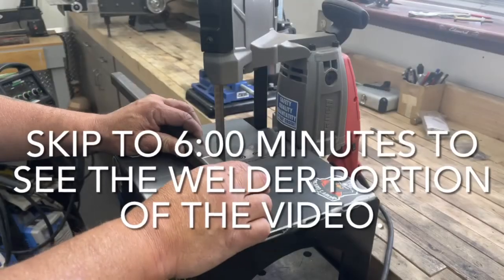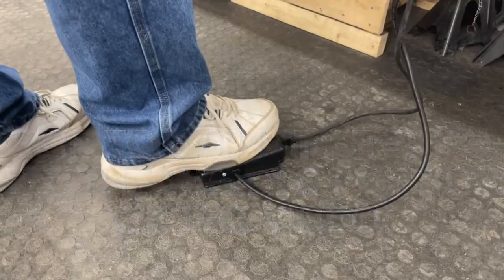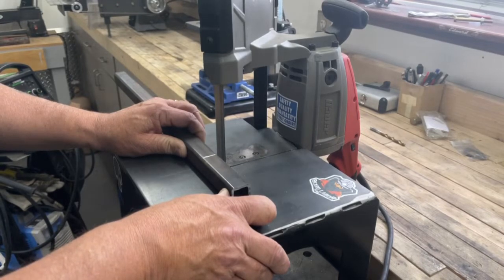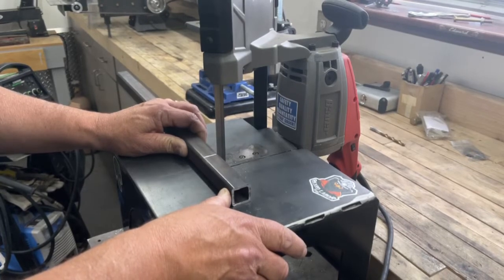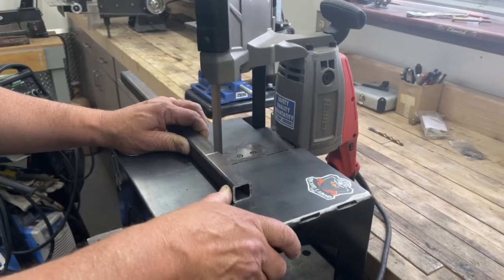Okay, so let's first talk real quickly about the Bauer portable bandsaw that I bought and made the table for. I use this thing all the time. I have not had any problems whatsoever with the saw except for wearing out blades, which is what I consider normal wear and tear. And the saw gets used very, very regularly. I'm very happy with the choice of foot pedal that I used as far as the dead man switch. The foot pedal works very, very well, but the saw works really good too.